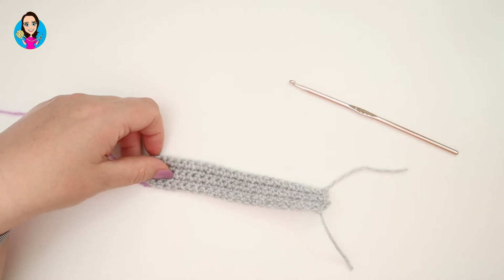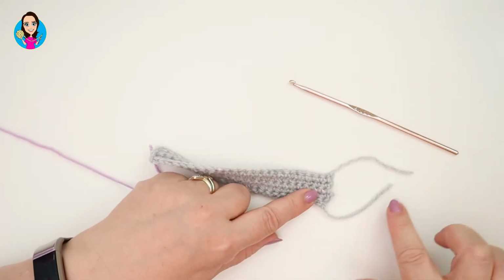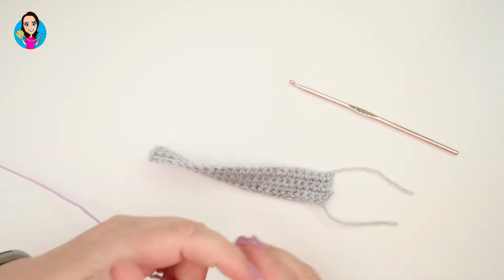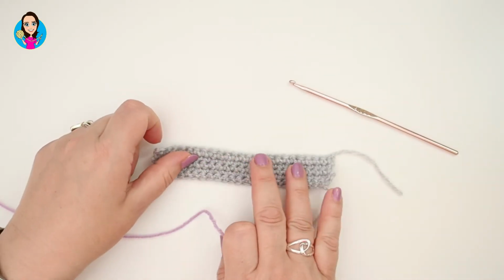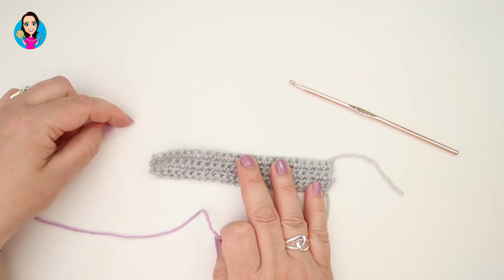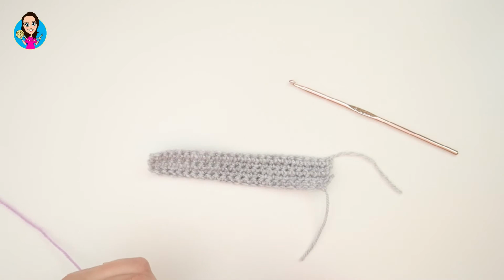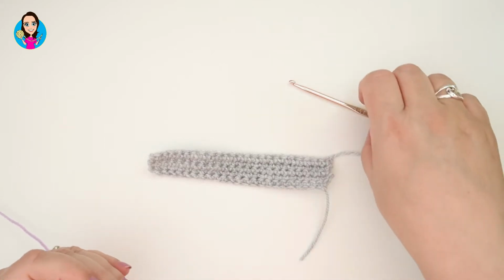Okay, so with this stitch, all of your tails will end up on the same side. So if you make a mistake and you find you've got a tail on this side, you can think, hang on, maybe I haven't done all the rows I need to do in the block, so you need to count your rows carefully. You might want to use a stitch counter just to count your rows.